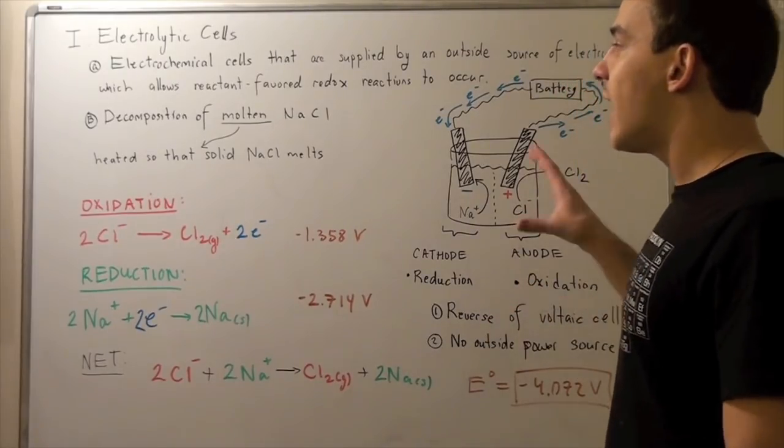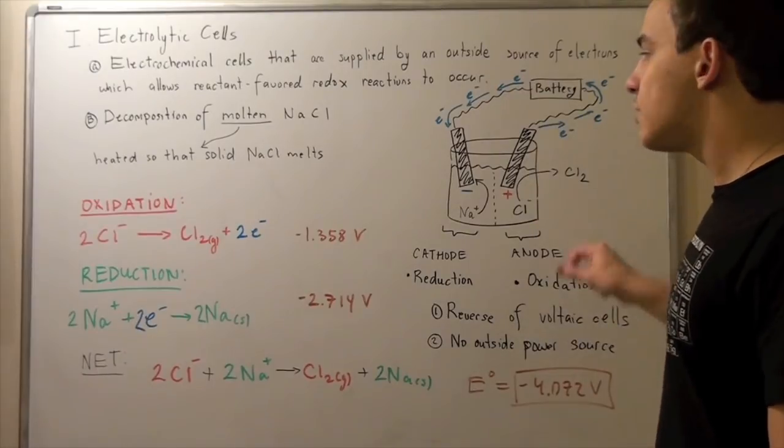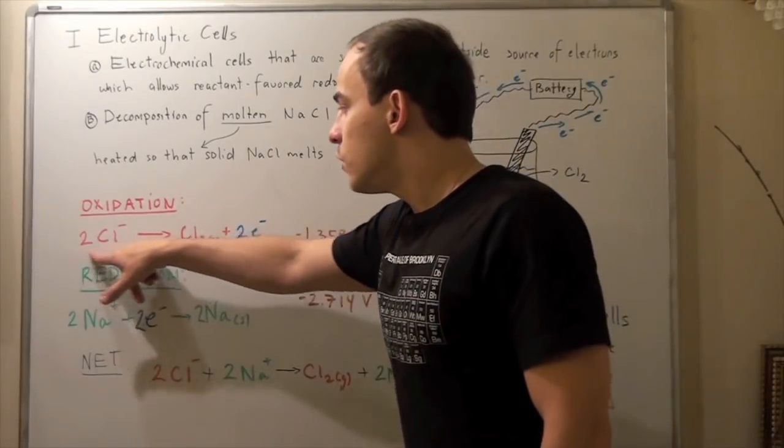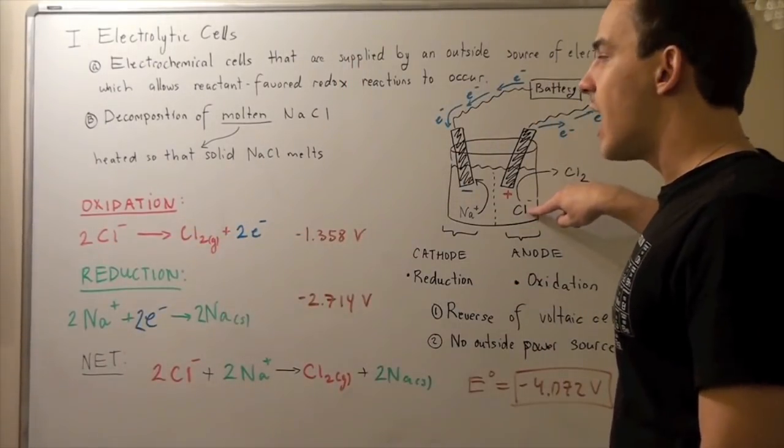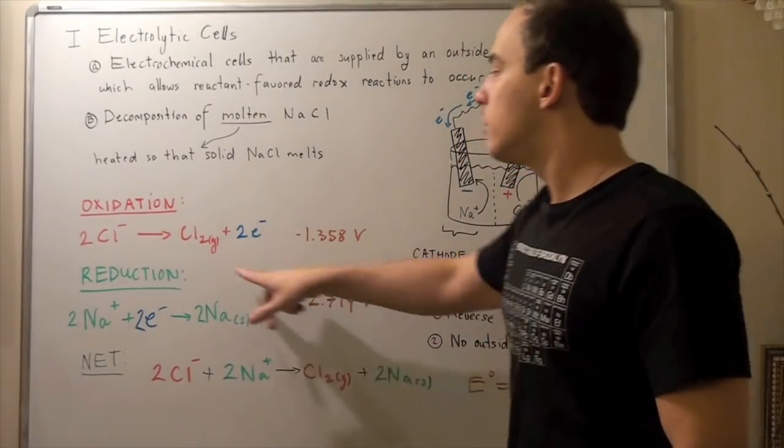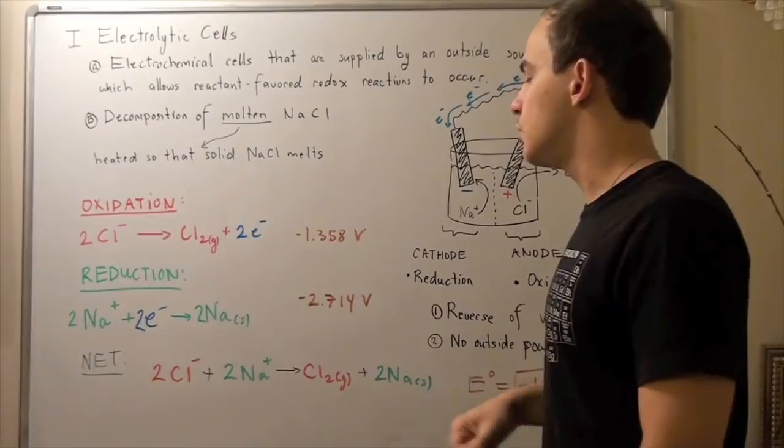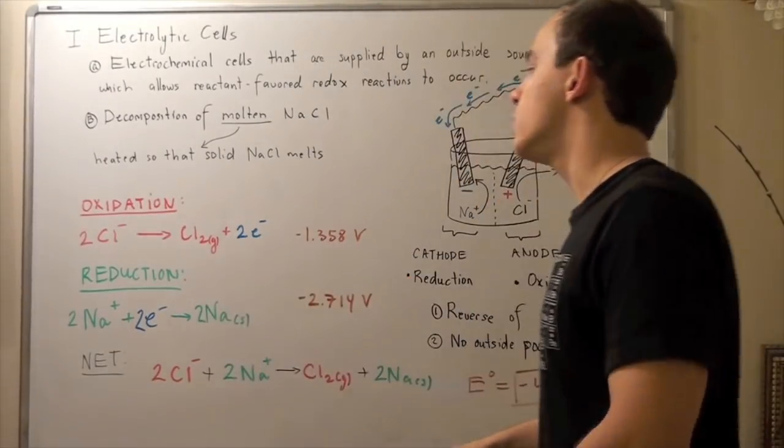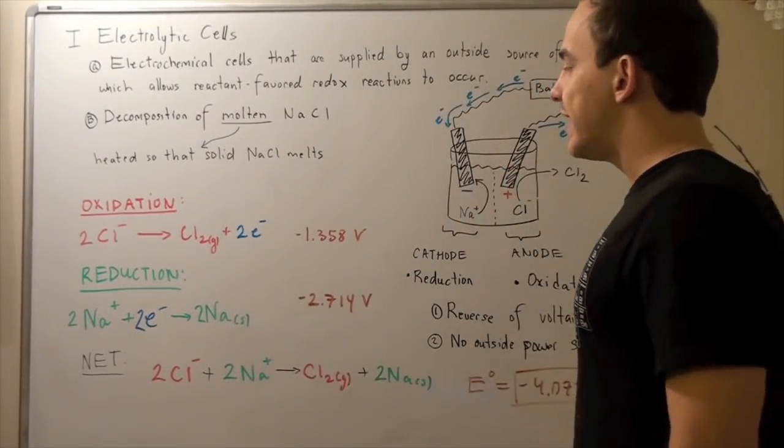Now, so let's look at the oxidation reaction that occurs in our anode. So, two of these molecules, two of these ions, give off those two electrons, forming our diatomic Cl2 gas molecule. And this diatomic gas molecule evaporates into our environment.